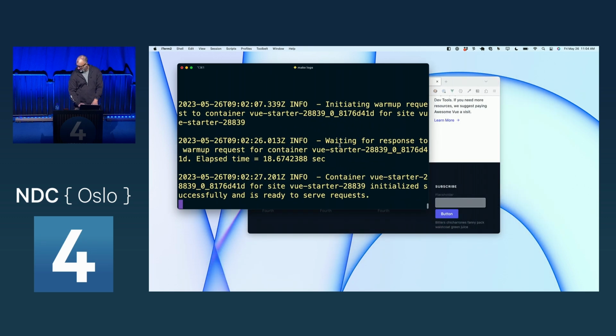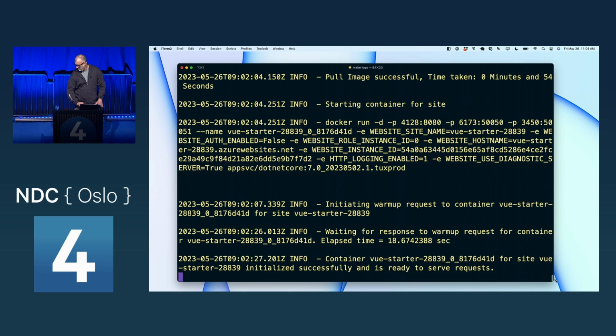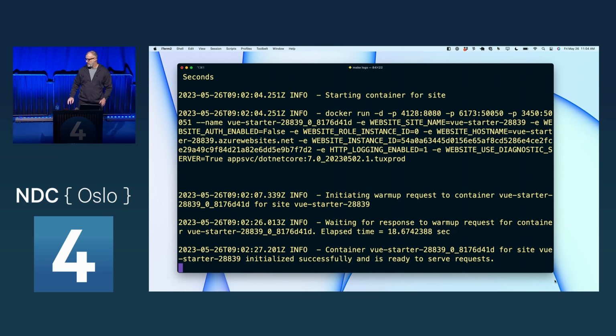So you can see, boop, boop, boop, and there we go. What you're looking at here is one of those things where, when you're starting up an app service and a web application on Azure, you have to figure out how to do on your own. Logging. What do you want to track? What do you want to know?